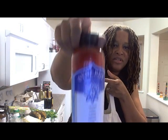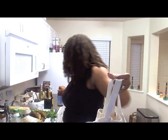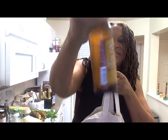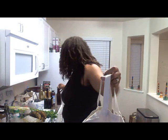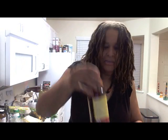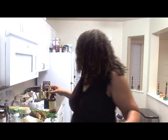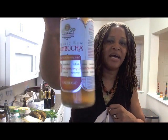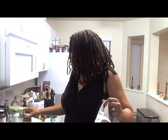Black Label Kombucha. Yeah, because that's how we roll. Oh, this is Daddy's little ginger beer. Hope I don't end up drinking it. Those things are actually really good. He buys little stuff for himself and I end up drinking it. What a sweet husband. He doesn't give me the side eye or anything, even though I give him the side eye when he drinks my stuff. I shouldn't, huh? I shouldn't do that.